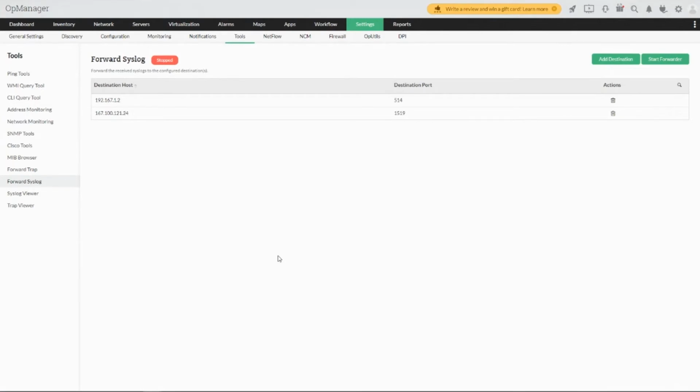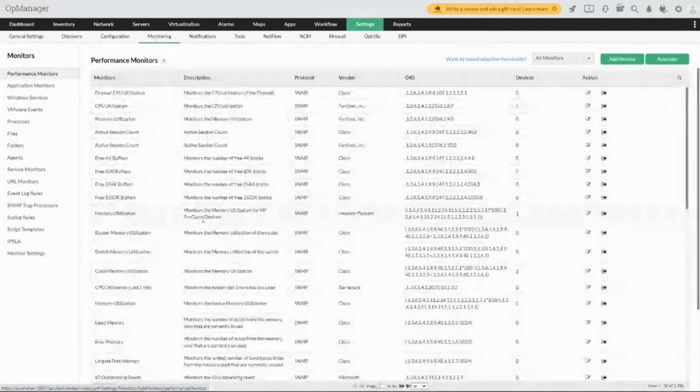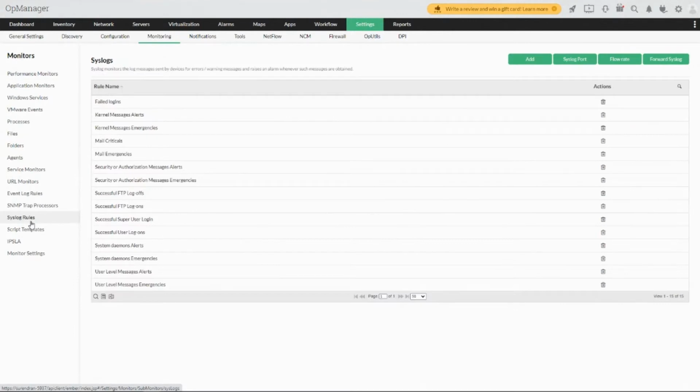You can receive the syslogs, raise alarms for them, and then the received syslog will be immediately dropped and we will not be storing them. So this is the only thing which you have to keep in mind with respect to syslog-based monitoring. Apart from that, you have all the other options in customizing the syslogs which are coming in, the alarm severity on which you have to raise them, and the number of syslogs which are coming in. You can also forward them to your destination servers and make things easy. So now let's go back to the presentation and continue.